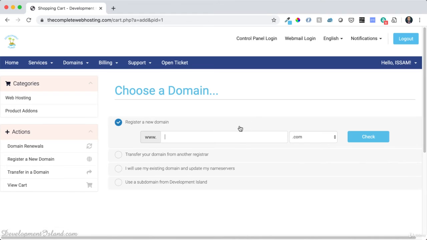Alright. So at this stage, you chose a web hosting package, which will allow you to upload files to a server and share them with the world. You can also do other things like managing your databases, emails, and so on. Now you will need to choose a domain. And again, the domain is going to be your address on the internet.